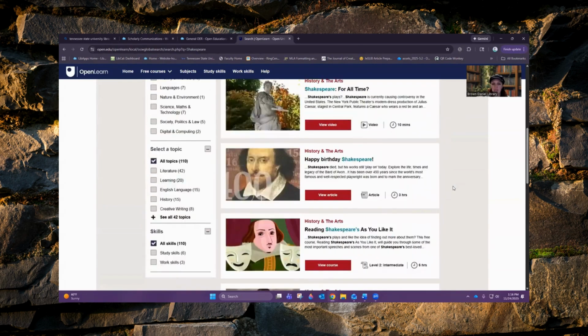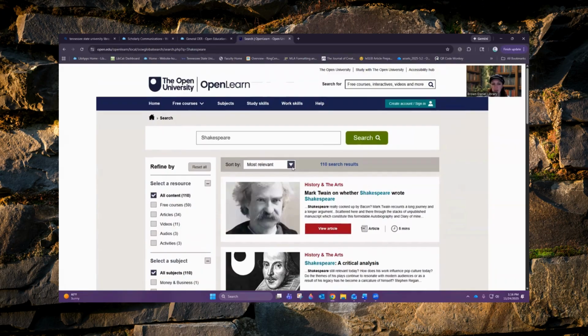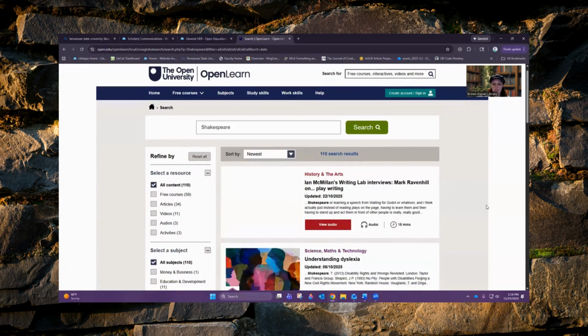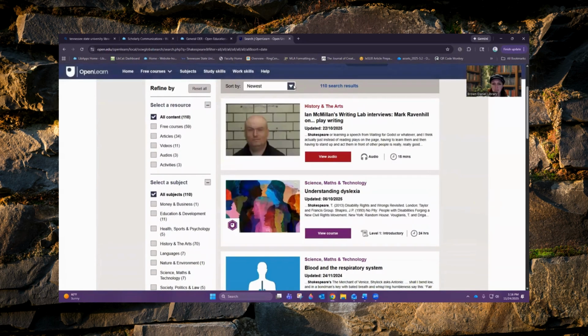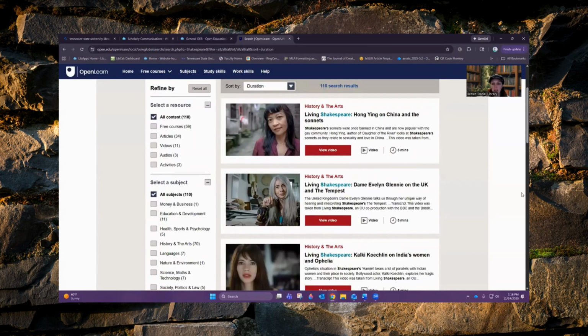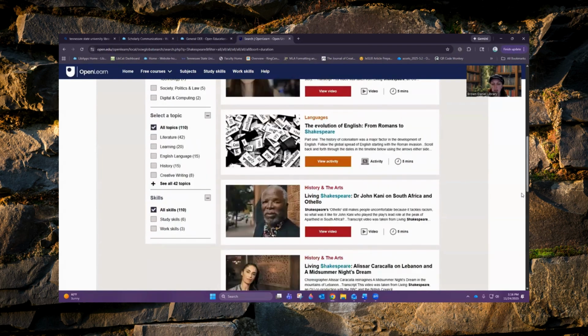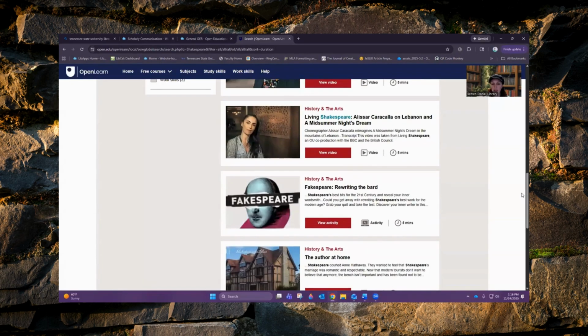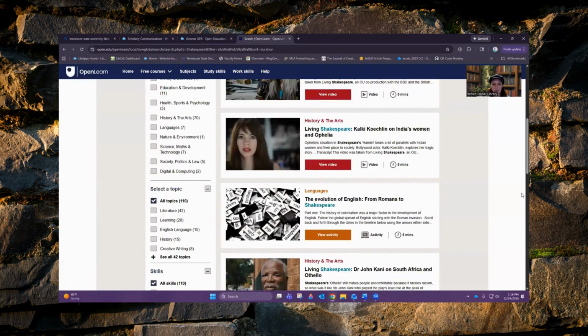You can sort by most relevant. You can sort by the newest, highest rated. So these are the ones that people thought were the best. It's going to be the top of this list. And then duration, and this will be how long the courses are.